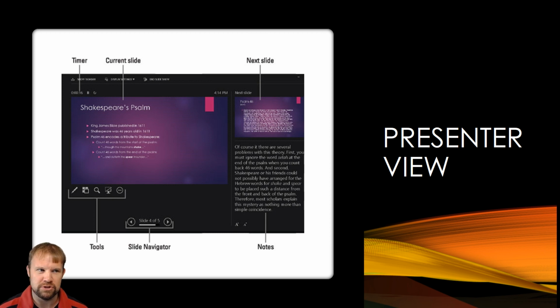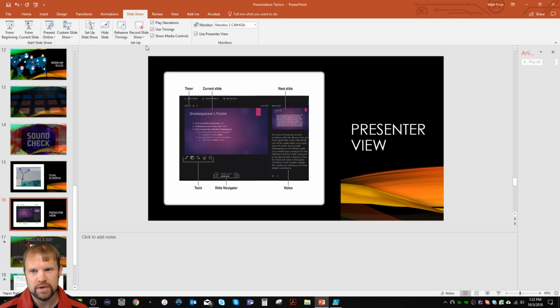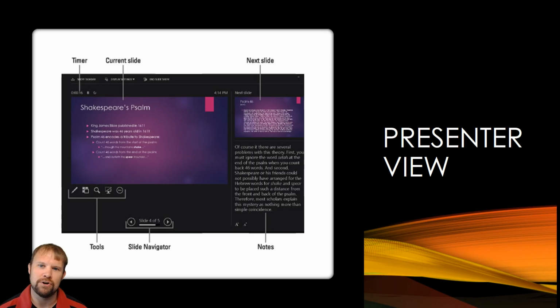Okay, now Presenter View is on my other monitor. Okay, so it's real easy to do. It is an optional thing. You don't have to enable Presenter View, but the point is you don't want Presenter View to be the one that's displayed because Presenter View is meant to be for you. It's not meant to be for your audience. Okay, keep that in mind because it's going to show you, again, your private notes, what's coming up on the next slide, and this is all designed for you.